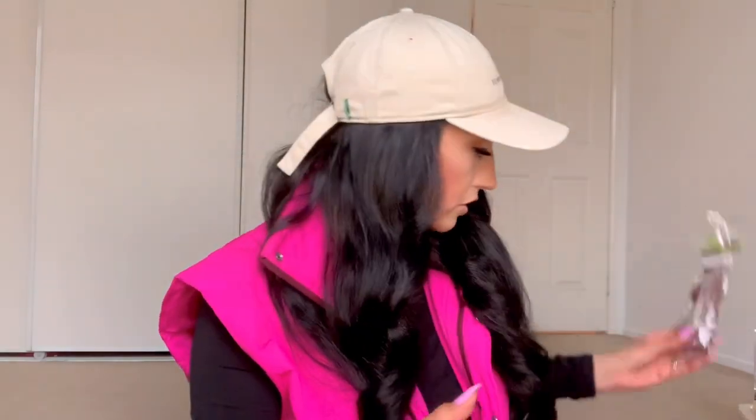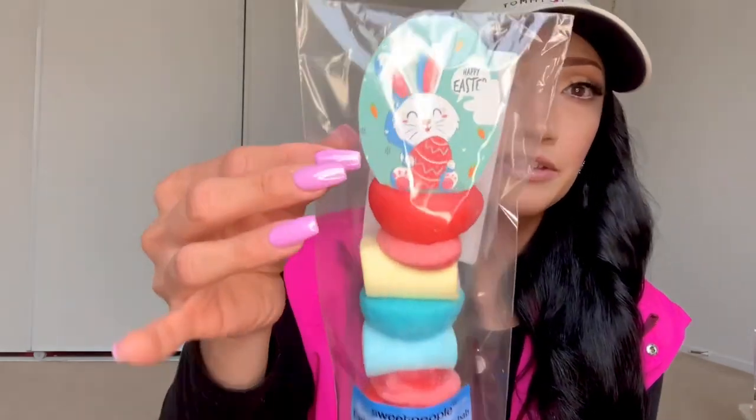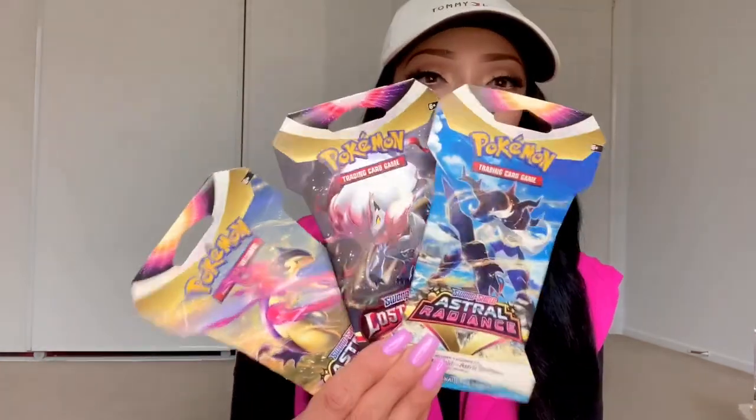So with Ethan's main basket — same basket from Hearth and Hand from last year, same name tag. He has the same chocolate bunny, I like to call him little Peter Rabbit. He has a banner that says 'Hippity Hop Happy Easter' for $1.49 at Walmart — a great deal. Then his marshmallow stick, also $3.99 at HomeGoods — his got more of the red and blue colors. Ethan loves Pokemon, so we got him three packs of Pokemon cards. I found the best deal at Best Buy where they're still $3.99 a pack; everywhere else they seem like about $4.75.